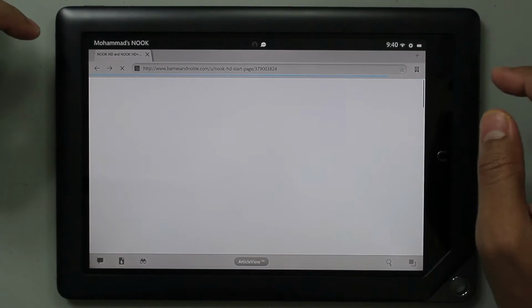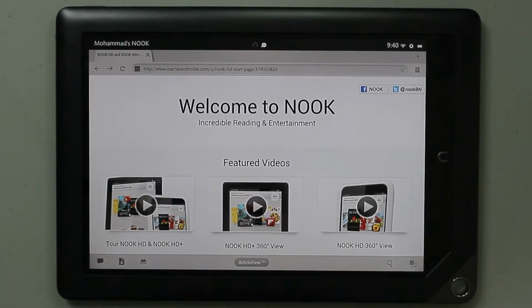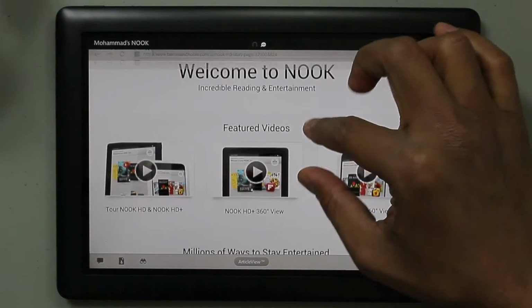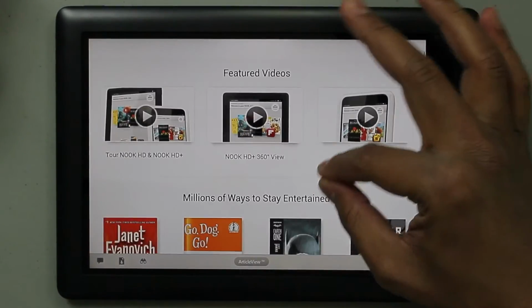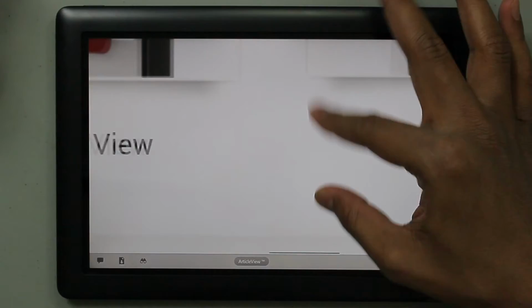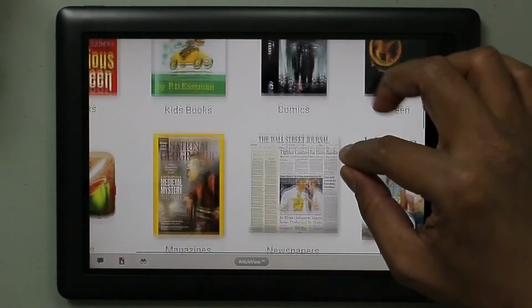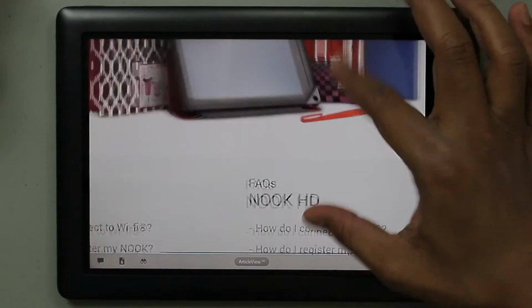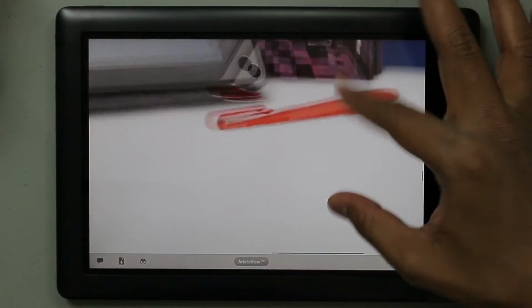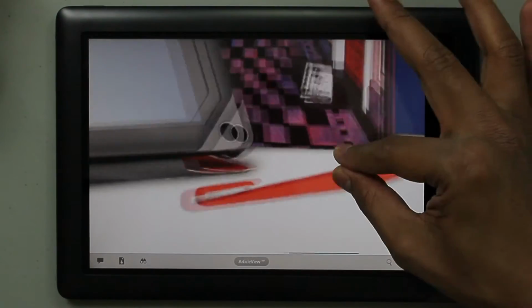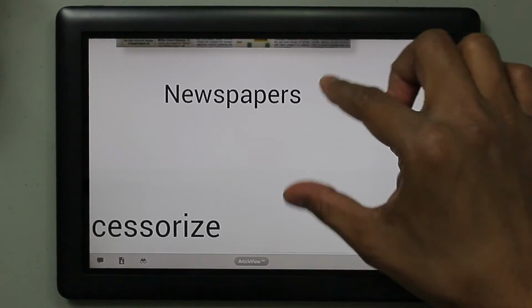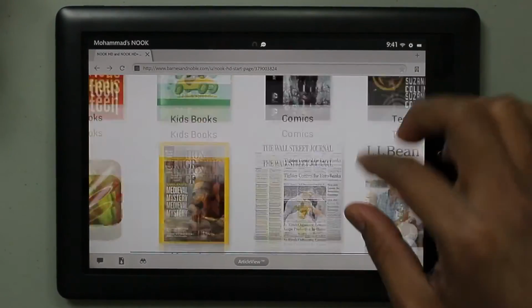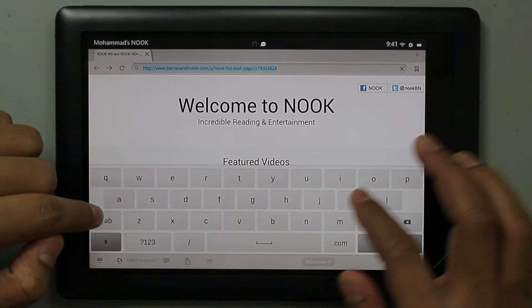By default, it takes you to the Barnes & Noble website. We're going to test a couple of websites. We're going to test for pinch and zoom. So pinching out and zooming in and out. This is more responsive than the 7-inch version. So I guess this is okay. I have no complaint if it is consistently performing this way, though it's not real time. So pinch and zoom is good. And then as I zoom in, the rendering of the font is cool. So it works.